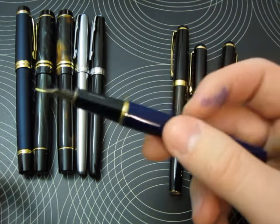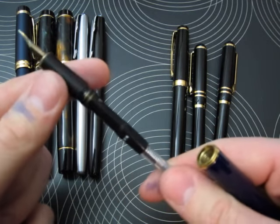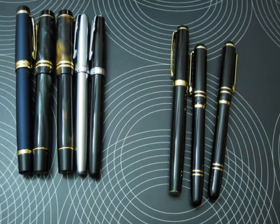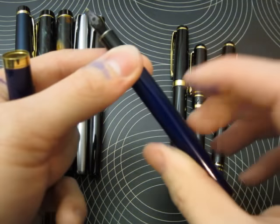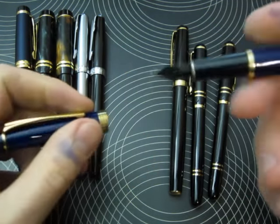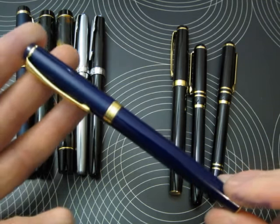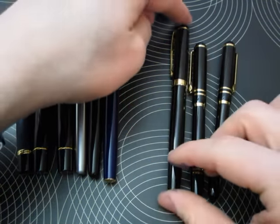Really nice though. The only problem I have had was I was storing them, and those have twisty converters. I was storing them in a jar like that, with the nib down. And one day I uncapped my pen and the ink was pouring out, so it emptied itself out. Just something to consider. Might have been only my pen, I don't know.